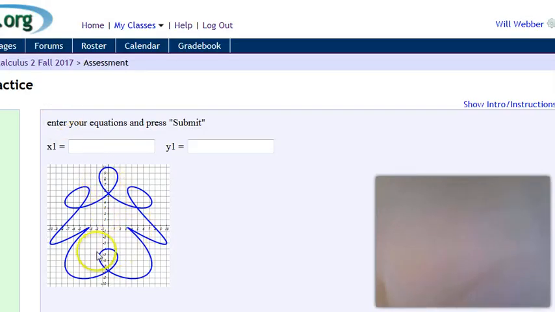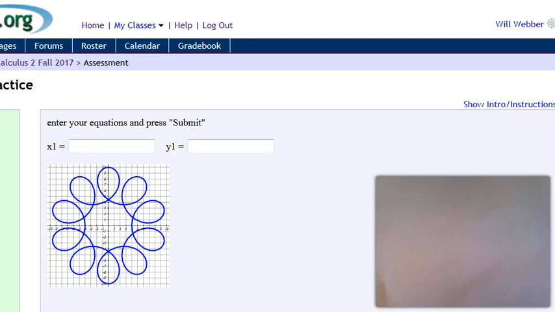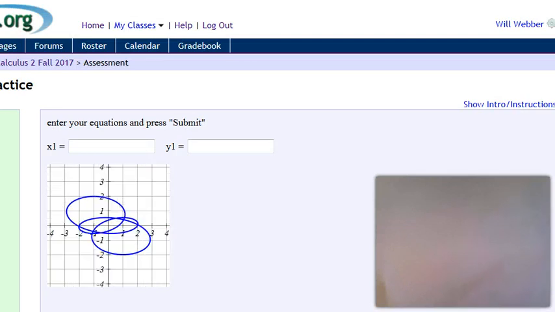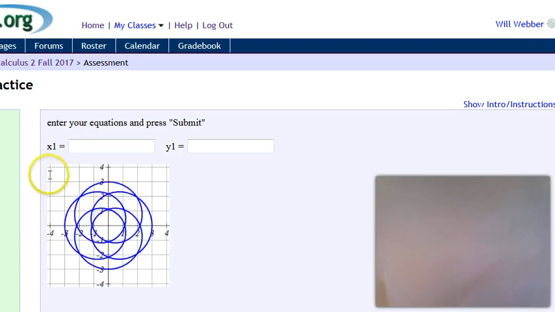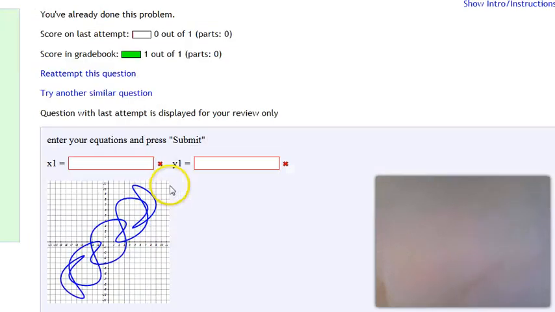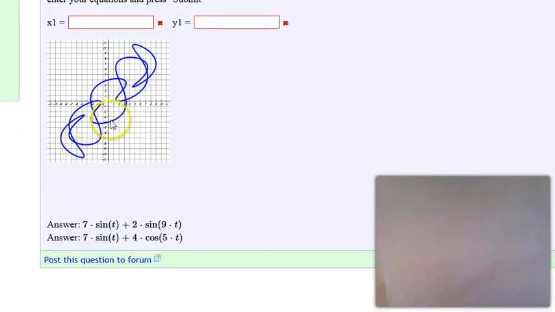Number 7 here is definitely a circular thing that's got some loops in it. Number 6, similar, very, very circular. And these circular ones, you would expect a main flow being a sine and a cosine, or a cosine and a sine for x and y. But here on number 11, it feels more like the same.